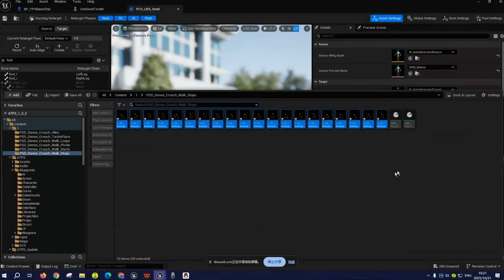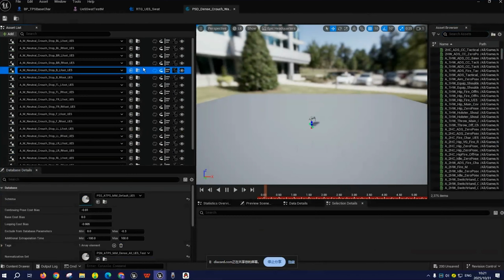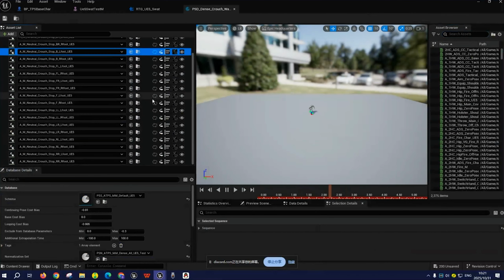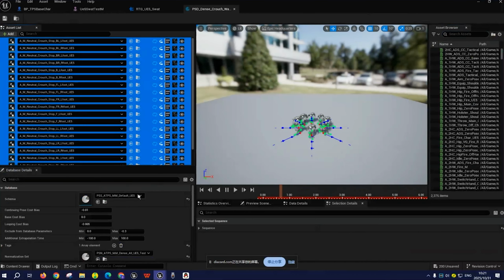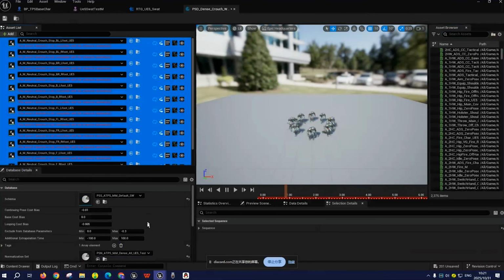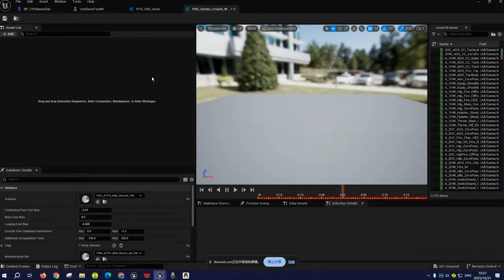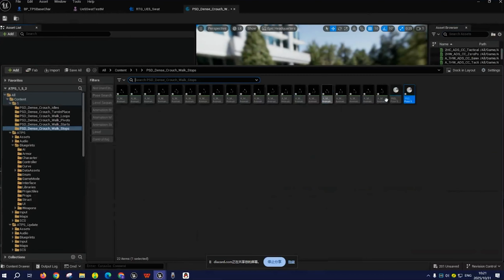And next one is our stop mirrored PSD. Stop mirrored PSD, everything is mirrored and reselection disabled. So remove everything and grab all.